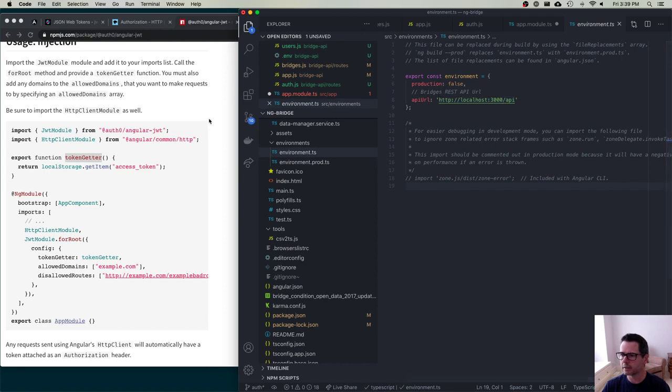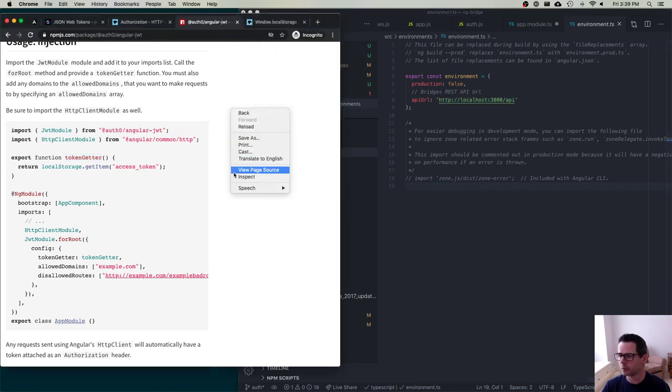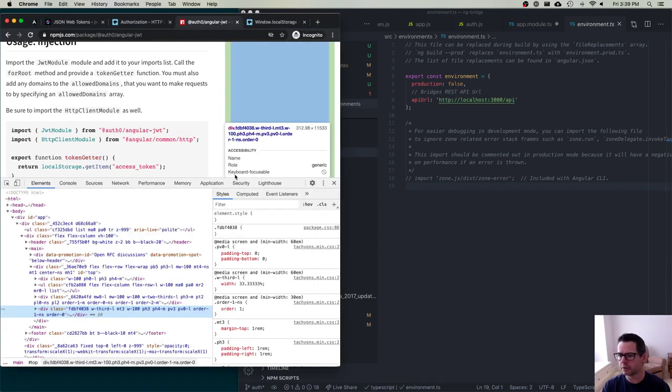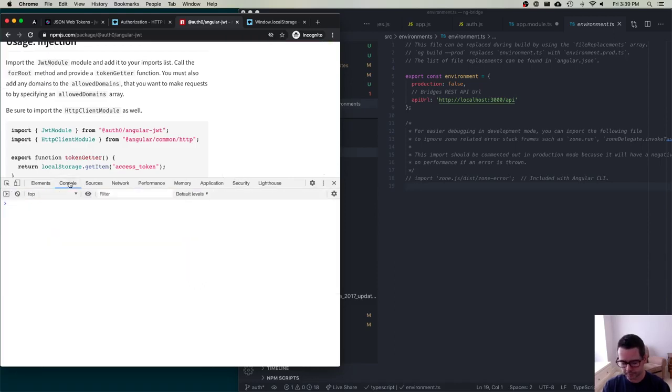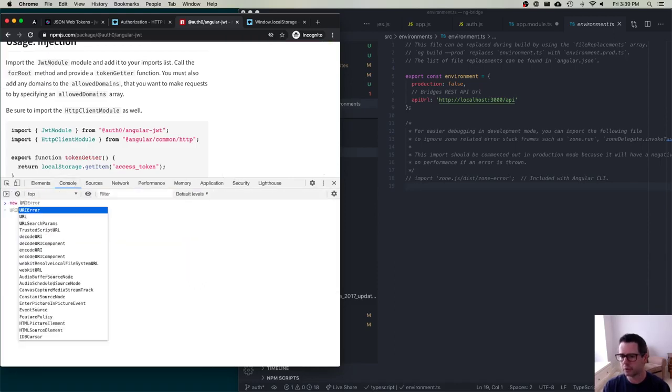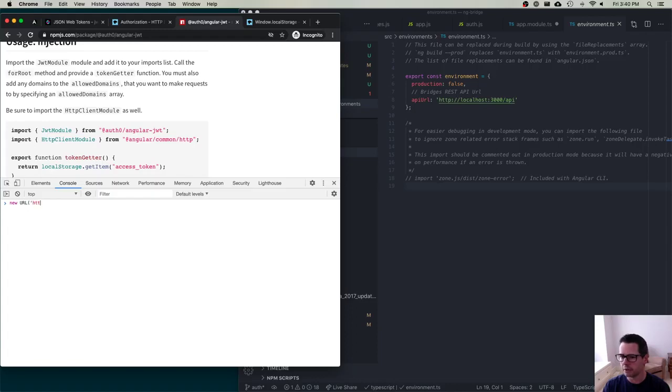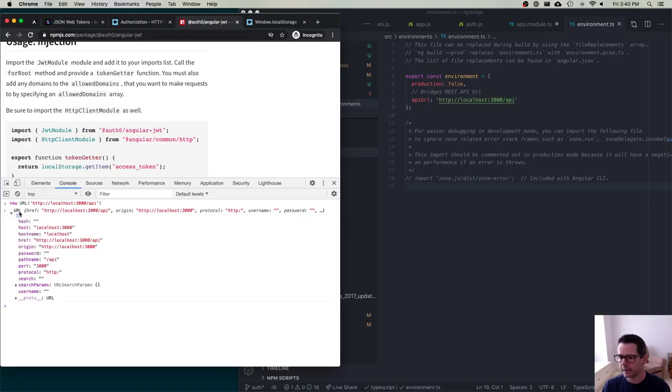So how can I do that? Browsers can do this for you. If I have a new URL, I could say http://localhost:3000/api. If you look at what this gives me back, the data that I want is the host information.